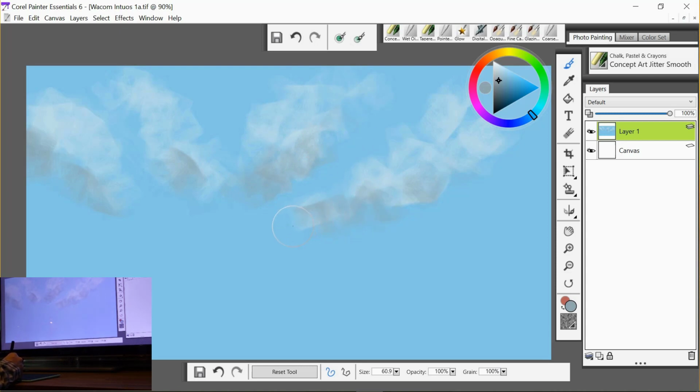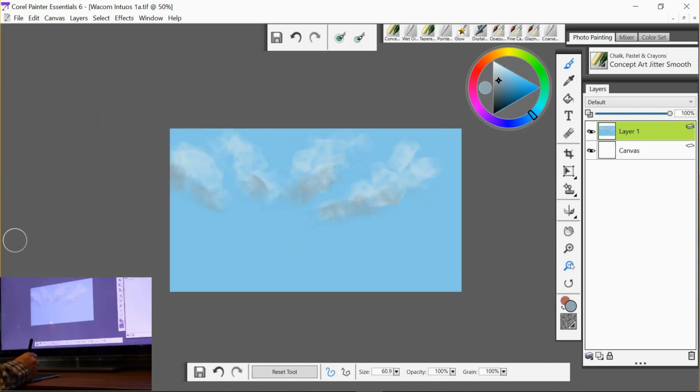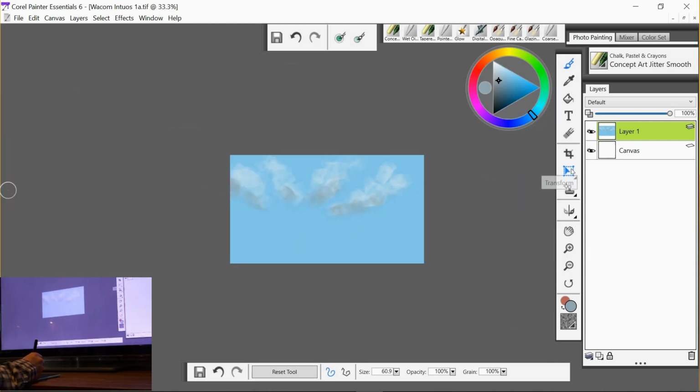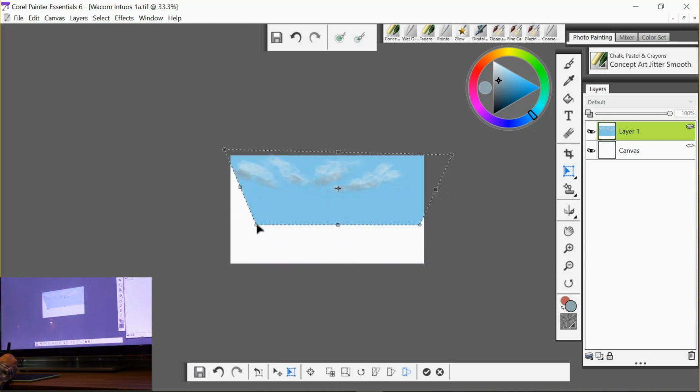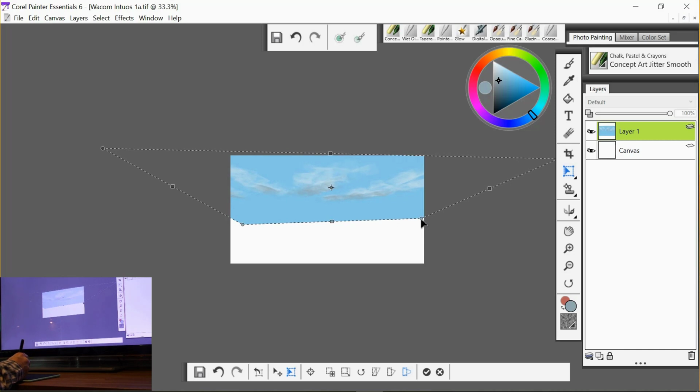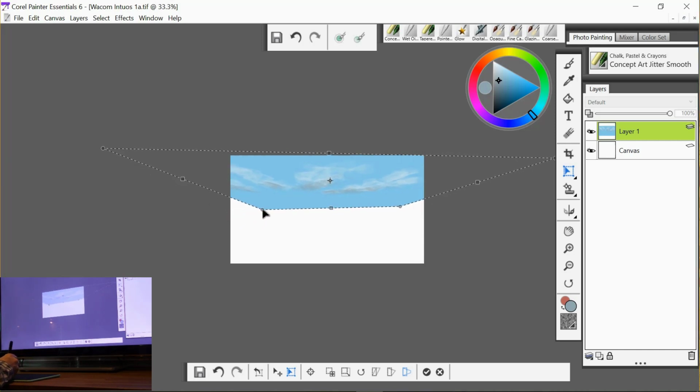Okay, so I've zoomed right out here and I'm using the perspective tool. What I want to do now is just to increase the perspective that we've already got, and this is a little trick that I've found helps. You can warp this as much as you like, and it gives a pretty good effect.